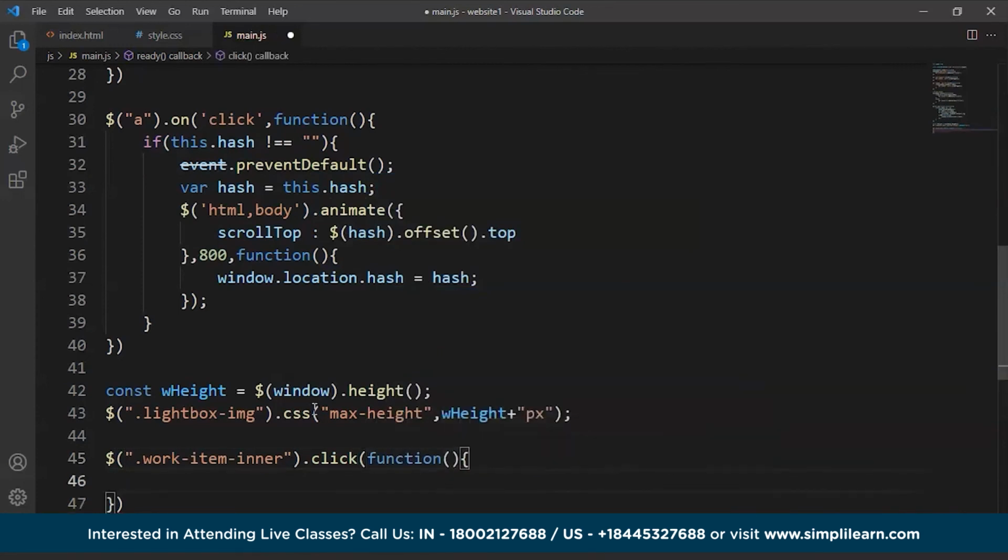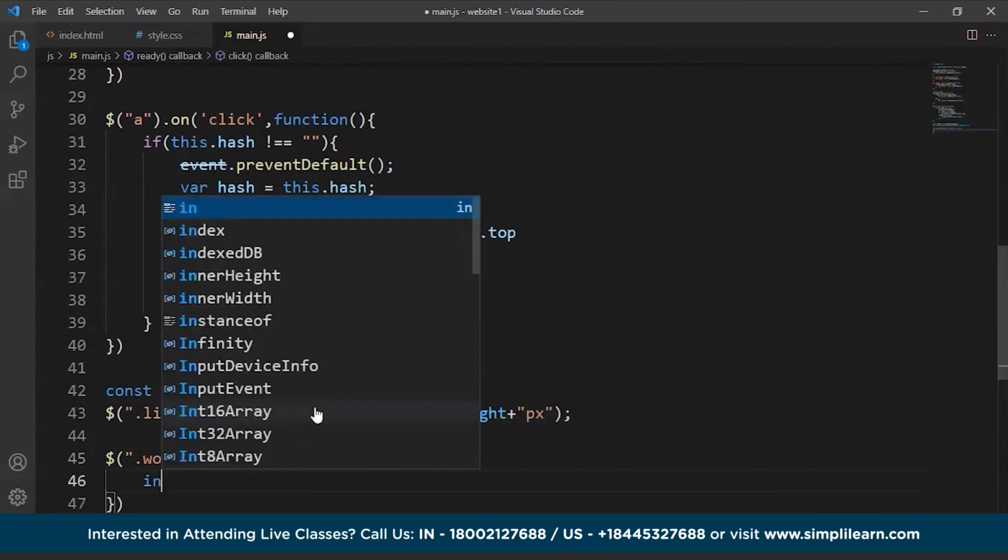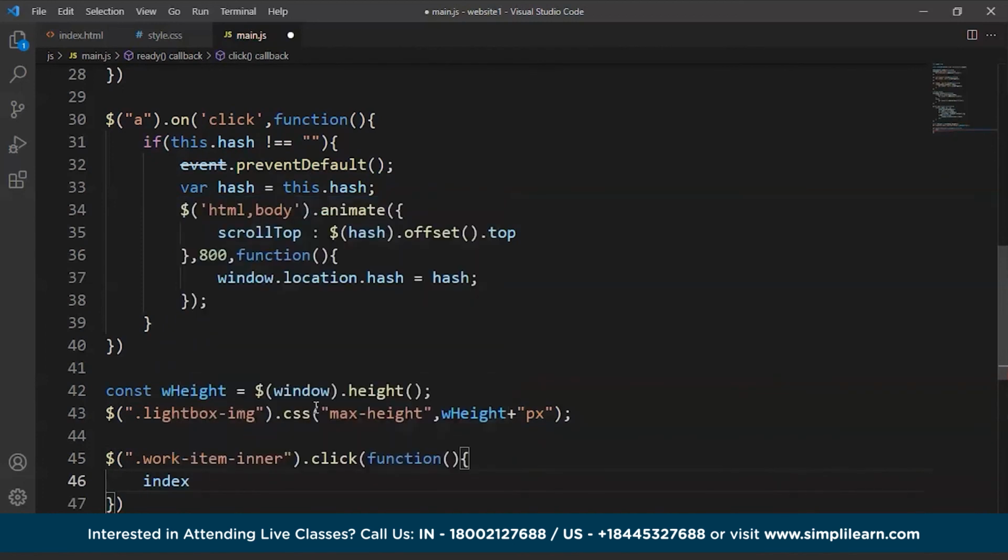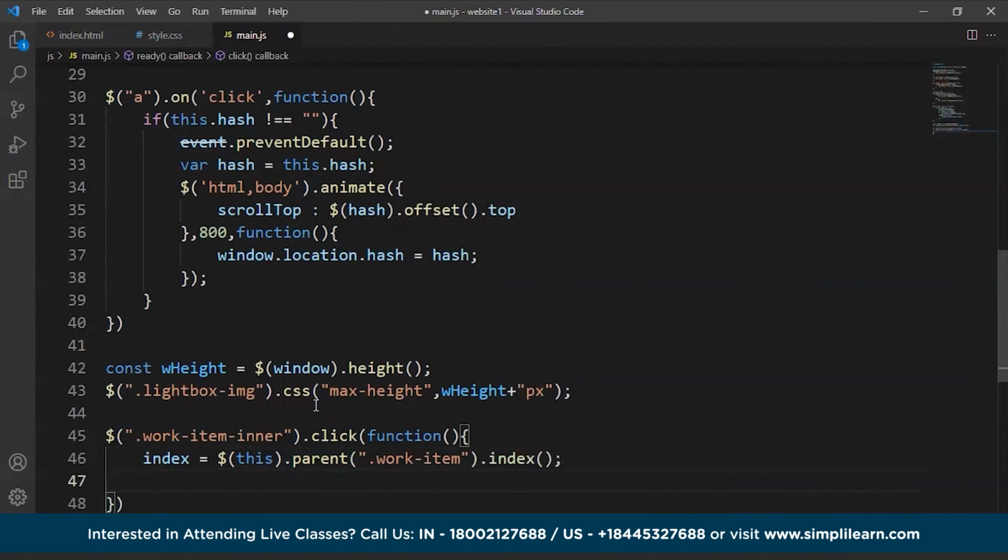Now inside the body of this function, what we have to do is we have to write here index. Index is going to be dollar this dot parent. And inside here we'll mention the work item class. So we'll write here work item. Then we'll write here dot index. And in the next line we'll write here dollar lightbox again.